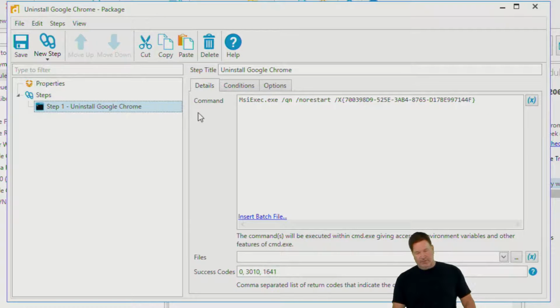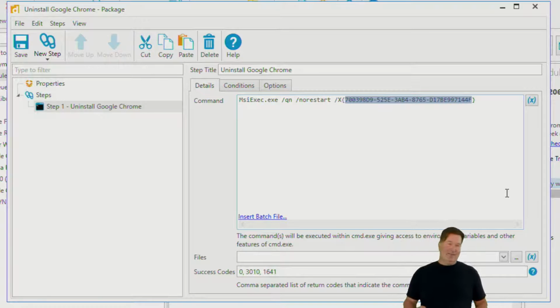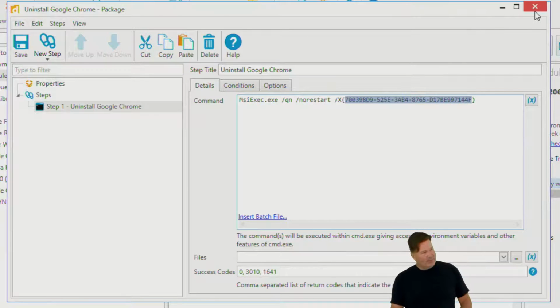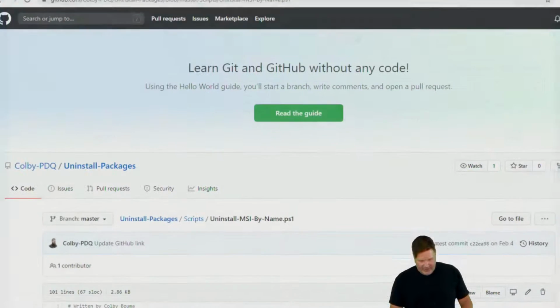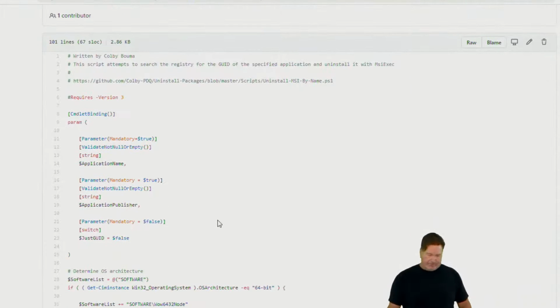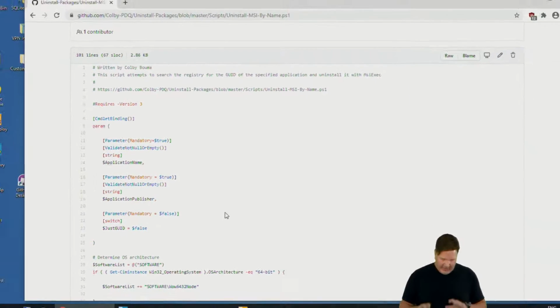So again, if you needed to add silent parameters or anything, you do it on the end here. Caveat with most MSIs, this number right here, I believe most of the time is related to a version. So if you try to globally get rid of this on everybody, you probably have to target versions and do it that way. Or better yet, Colby's got this really great script, which I'm going to show you guys. I'd run it, but we're up against some time right now.